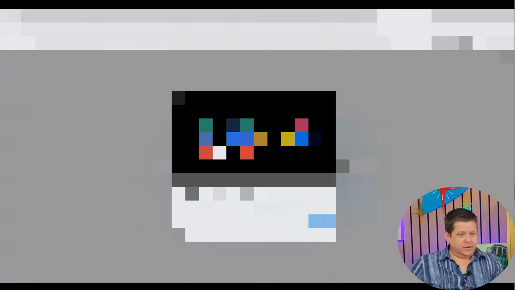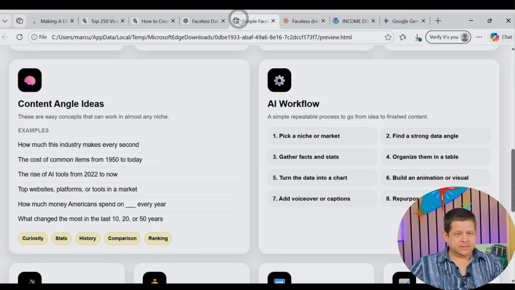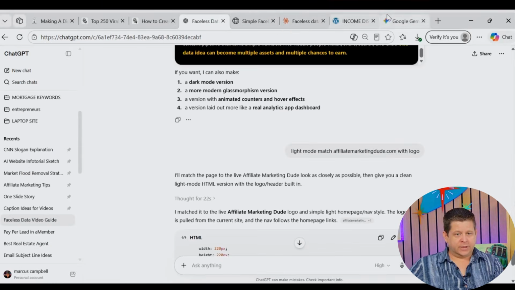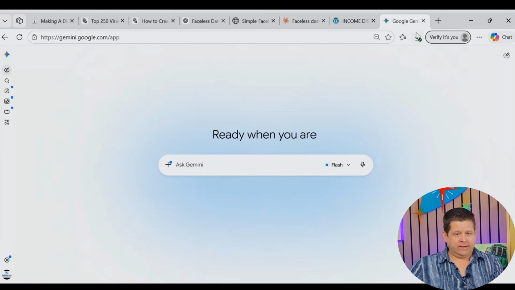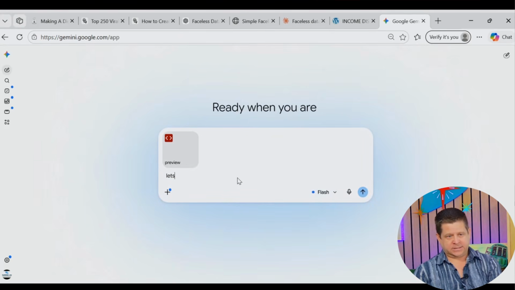I think I'm logged in Gemini here. Yeah, so we go here, new chat, and then I can actually give it this info. So if I just gave it that download, I can say, let's make this AI enabled with my Gemini API, make a proxy file.